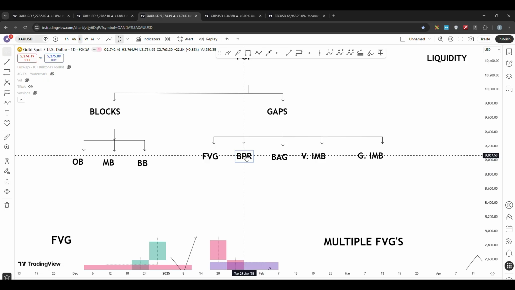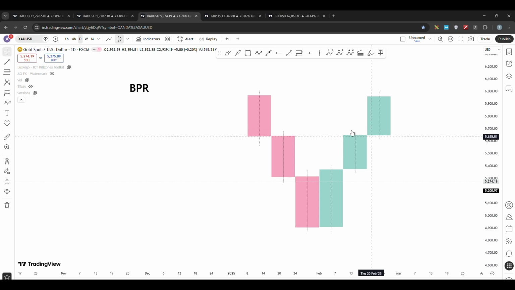So this is what a BPR is, which is the second type of gap which is in the market. Yes, we do not see them as much as fair value gaps, but whenever we see them, there are two fair value gaps in front of each other. That zone becomes a very, very strong zone for market to react from. So make sure that you go to the charts and mark BPR and see if market has actually reacted from these zones or not. Okay, so you can see this is what a BPR is.